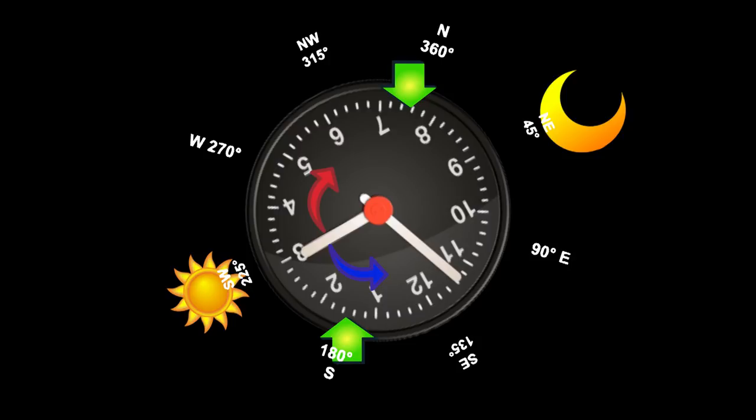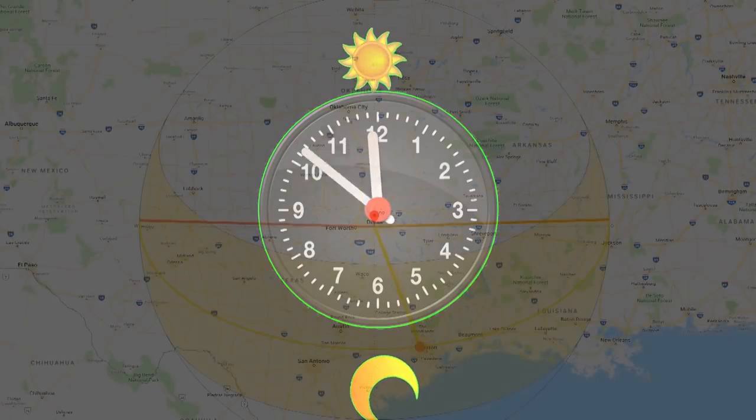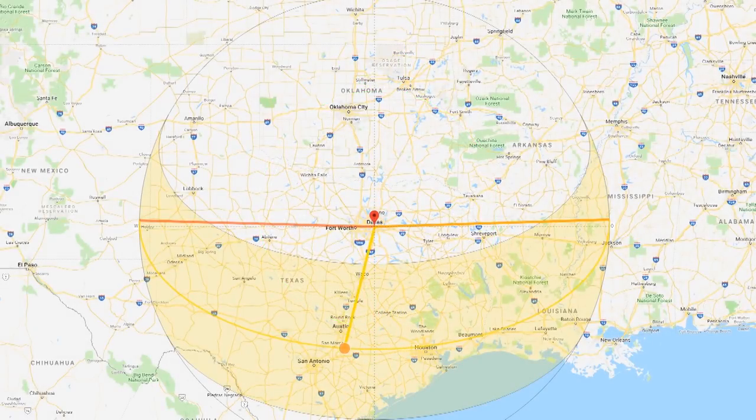What you need to remember is that if you're in the morning, you go clockwise, and if it's the afternoon, you go counter or anti-clockwise. And remember, at noon, the sun is due south for northern hemisphere.